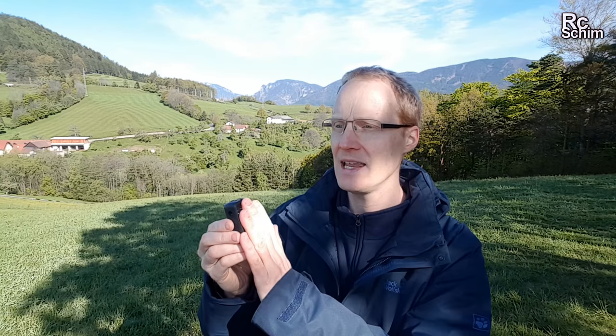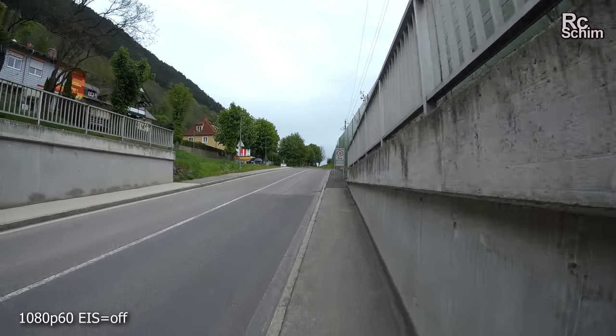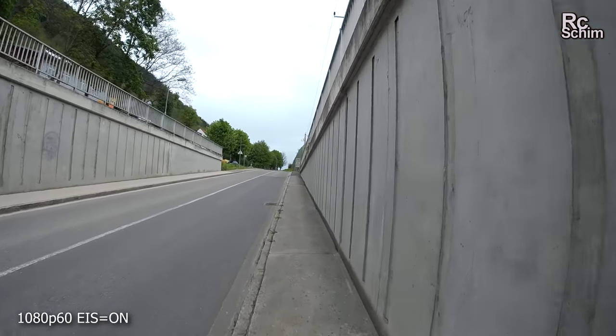You will also see which effect the electronic image stabilizer has. I'm not sure yet if it has much of an effect. We will see this in the comparison now. 1080p 60 image stabilizer off, also handheld. Image stabilizer on.